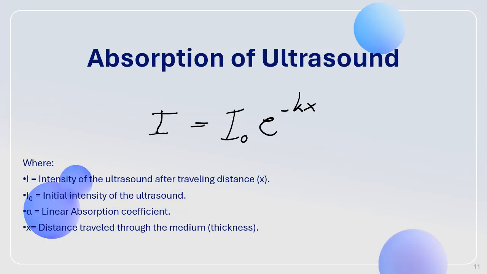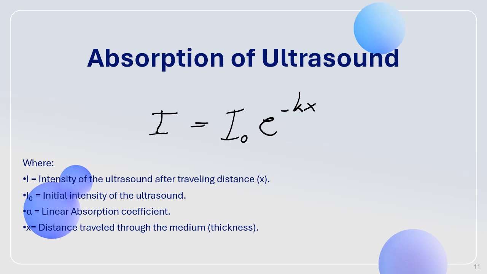Now, there's another concept, absorption of ultrasound. So when ultrasound is incident on a medium, there's a reduction in its intensity as it travels through, as the energy is absorbed by the medium, right? So for the Cambridge syllabus, we have a formula that we can use to calculate how much of the incident beam will be left after it has traveled a certain distance in a certain medium.